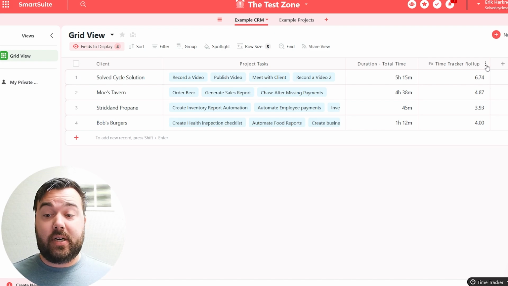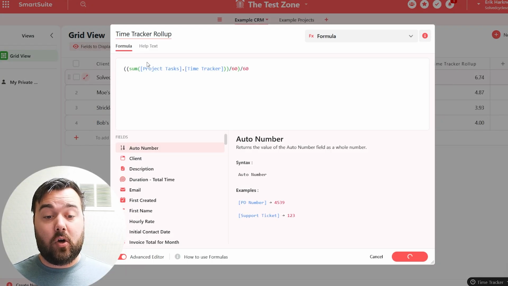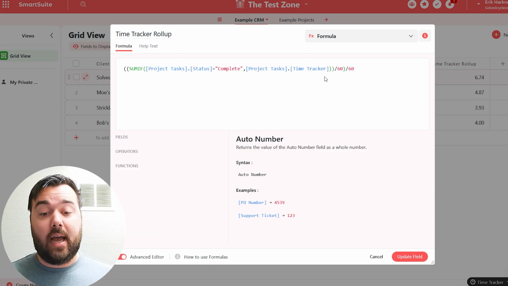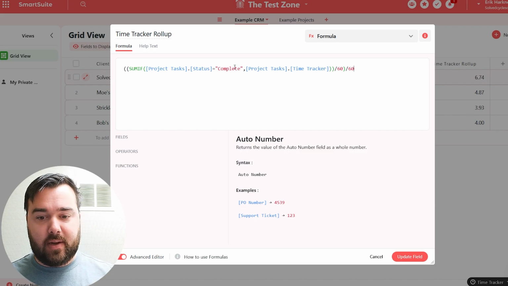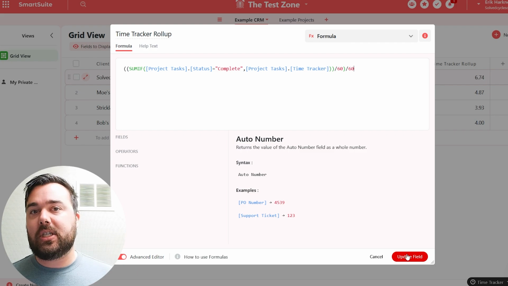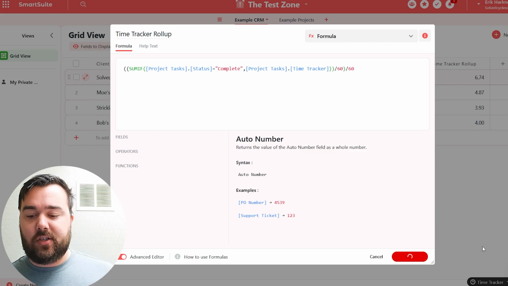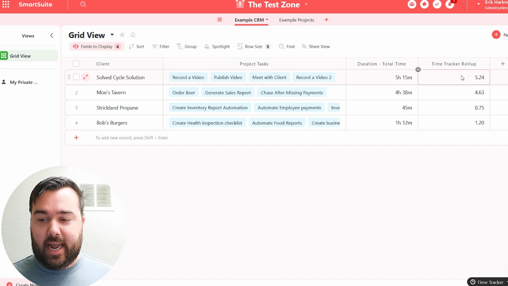We do have the ability to add a specific rule inside of our formula. So we would have to go back and hit a function called SumIf and add an additional criteria saying that the status inside of the project task is marked complete, and then wrap all these other functions that we've had around. So you can see that the formula is great if you know what you're doing, but it is a little complicated, especially if you're starting out.